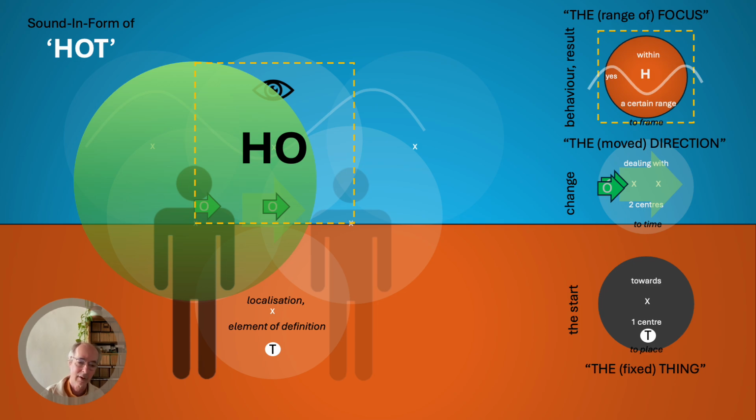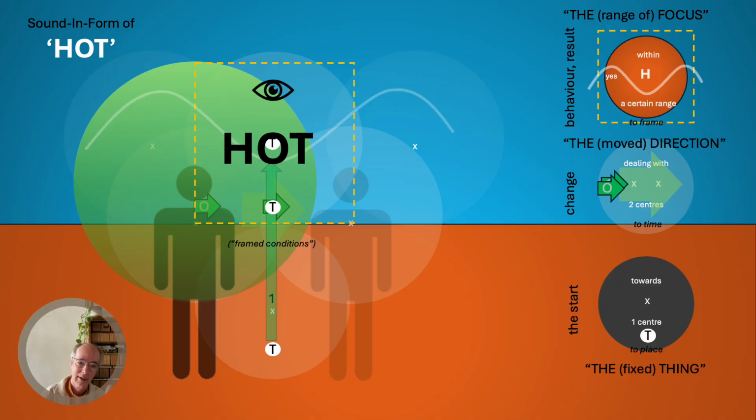The T in the end will only be about localization, explaining where is it? Where can I define this thing? And it will be placed, of course, because that's what T is about. It's a placement, and what it will place, of course, comes from the moment. The moment will place it. And it can place the moment within, of course, again, I'm going back to the first letter, within these framed conditions. There is a moment.